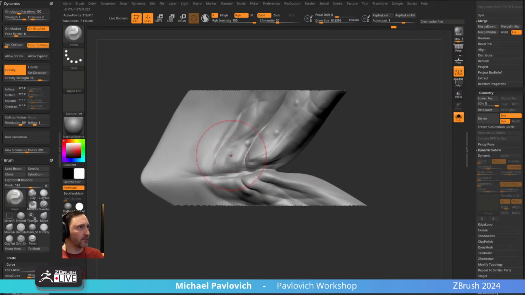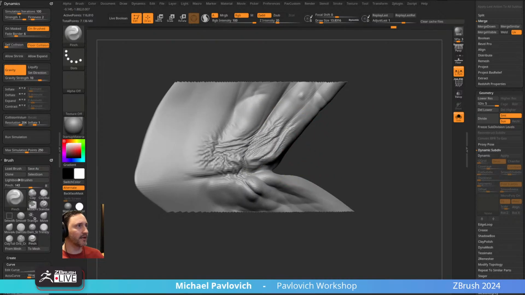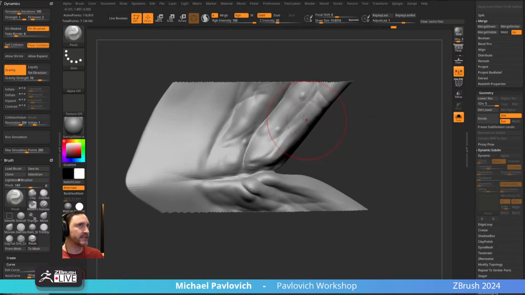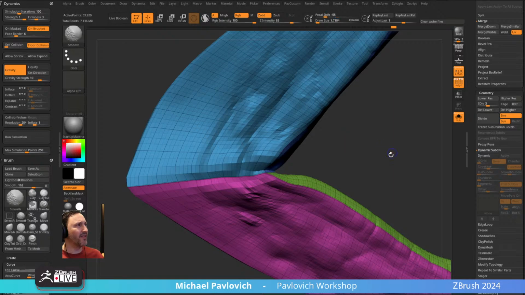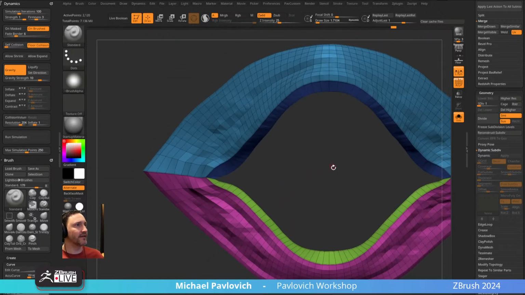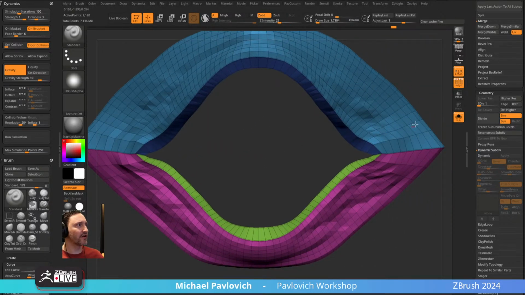Now, because we have so much geometry, when I'm simulating it's giving me small wrinkles. I can fix that by going up here to firmness, and maybe not that high, maybe 3, and that'll give us larger wrinkles. Or we can just drop our subdivision history here and jiggle that around. Now, one thing I don't like about this is my geometry is a little bit stressed over here.